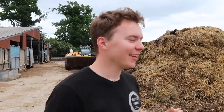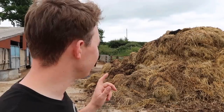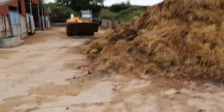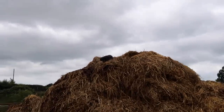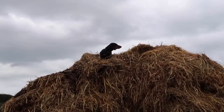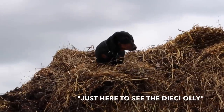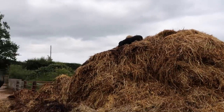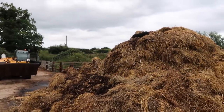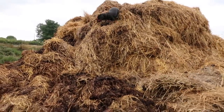I've just noticed Maggie, who's one of the dogs from the house, has managed to somehow... Where have you been? She must have come all the way up from the house to the farm. You little devil. Maggie? How on earth did you get up there? Come on, come off there. I was just going to push it up. It's a good thing I've managed to spot her there. Come on, Megs. Come on, Maggie.